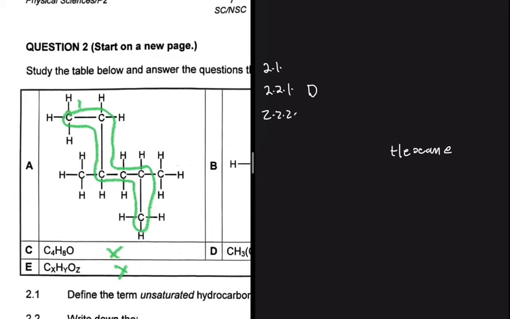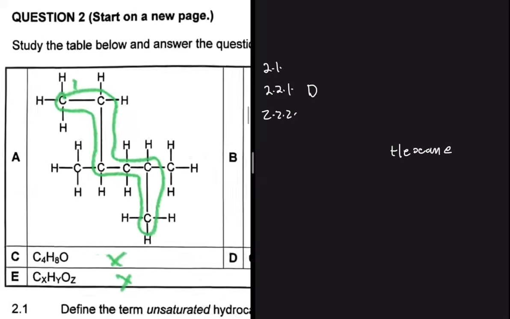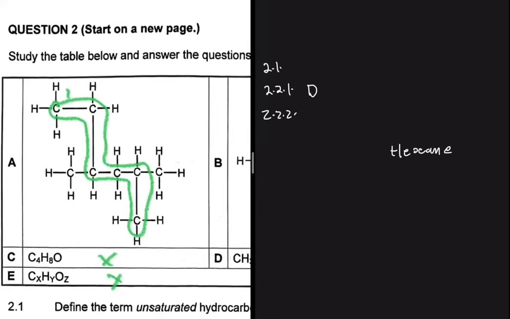And then after identifying that it is hexane, we can look at the branches and put them in our IUPAC name. So let's go ahead and look at our branches. If we start counting from this side, if we say that this is carbon 1, then we're going to have a branch on carbon 2. Right. Let's go to the other side and see what we have. If we say that this is carbon 1, on carbon 2, we don't have a branch. We only have a branch on carbon 3. Right. So it is wise for us to start counting from down here. This is carbon 1 and then this is carbon 2. So on carbon 2, we have a branch, right?